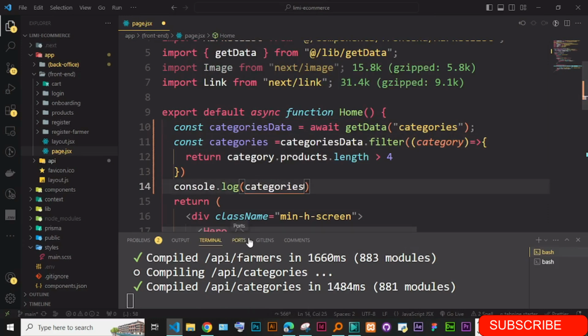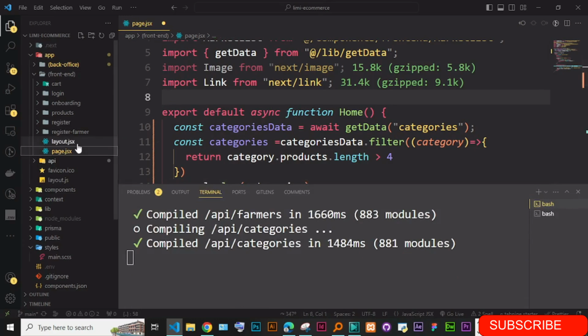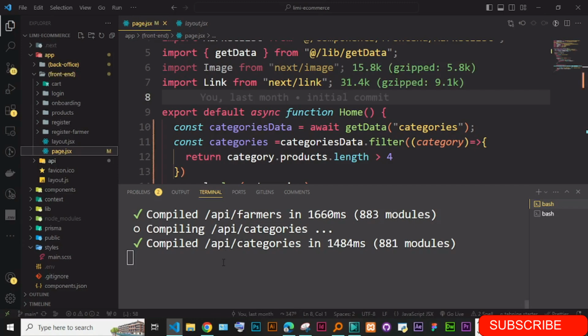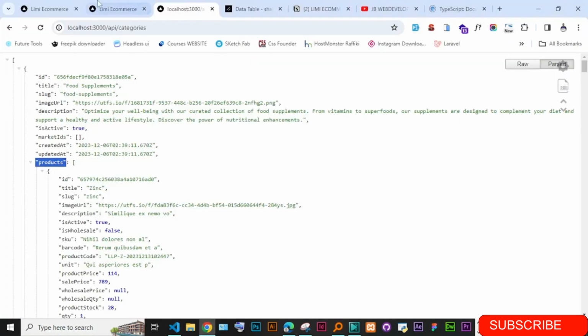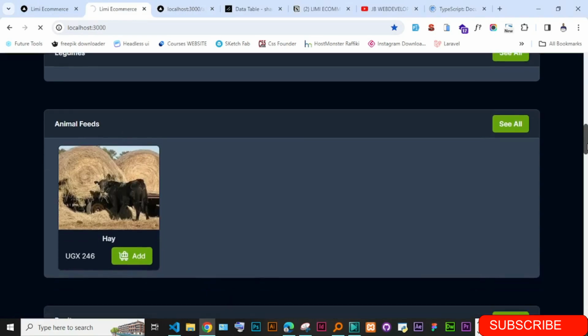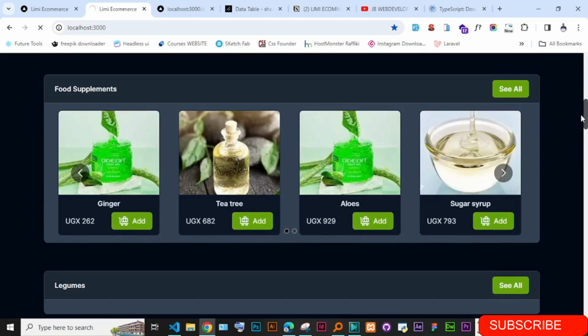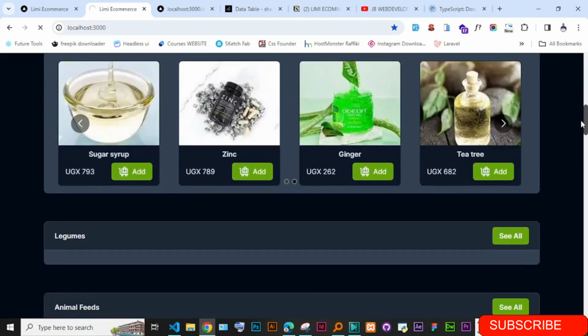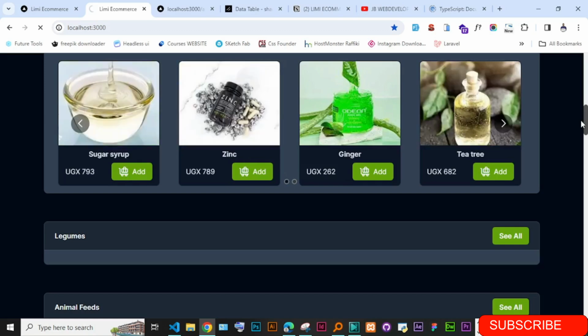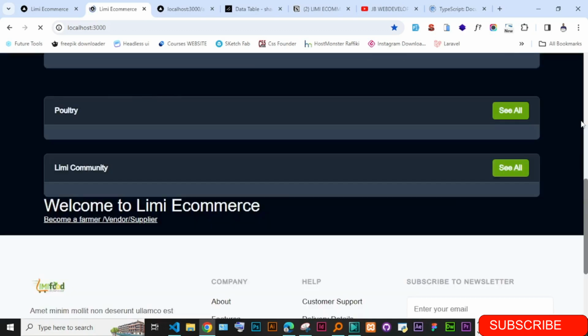I'm not sure if we have them, but we just come here and go to another page. This one should give us the categories here. We could also refresh on the home page, and we see if some of these ones are going to disappear, because now it should check for the length of the items.